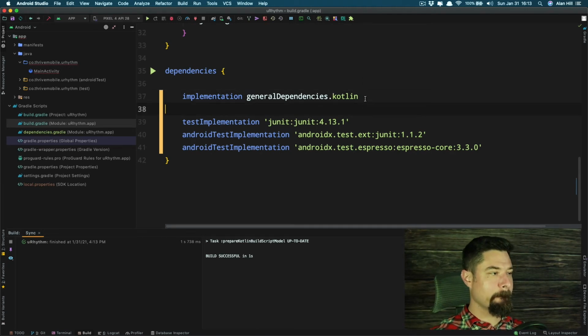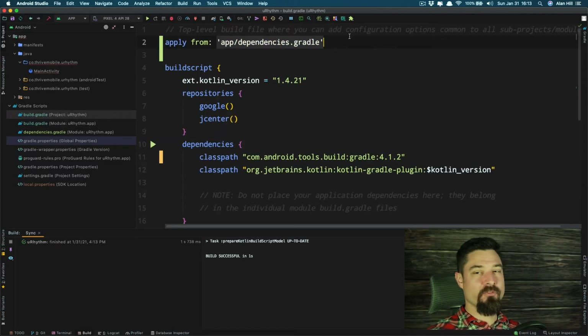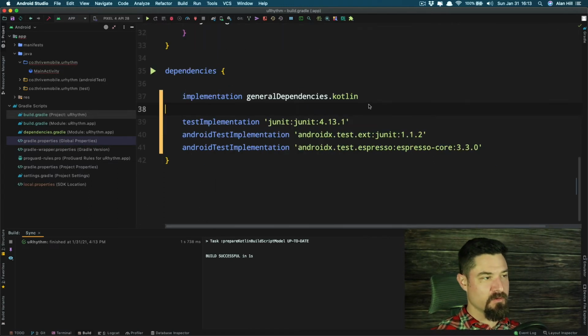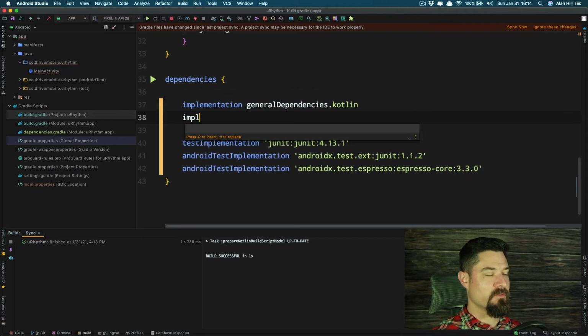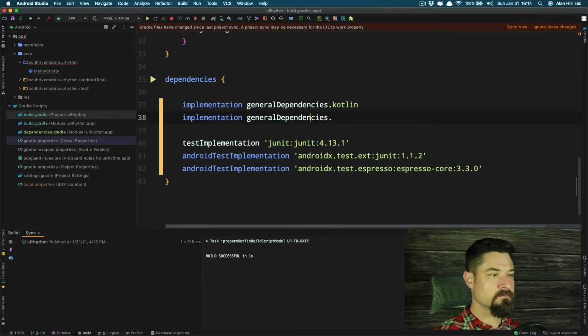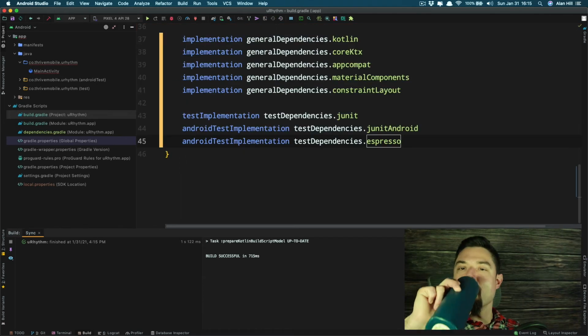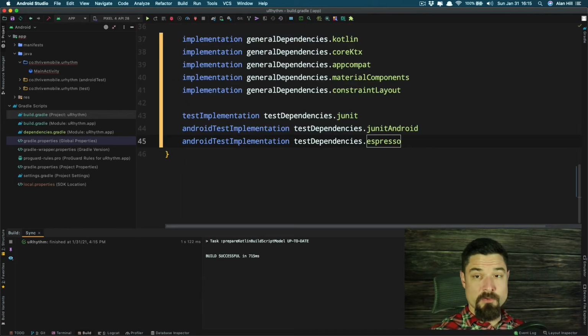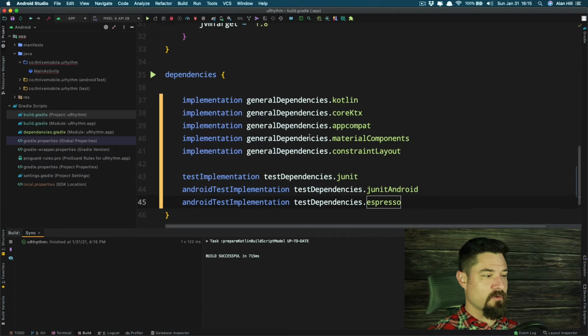All right, so I kind of messed up. It's all right. It has to go to the top level project one overall, and then you go down here and you do general dependencies.kotlin, and I can just basically say the same thing with all of them. So let's go ahead and add them all in. Of course, I cannot spell. Okay, there we go. We got it all. We have everything set up. It's all good to go.